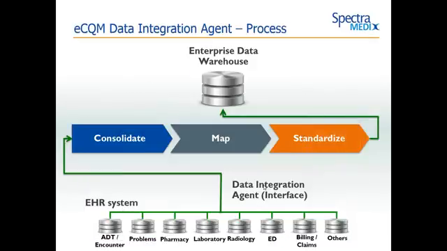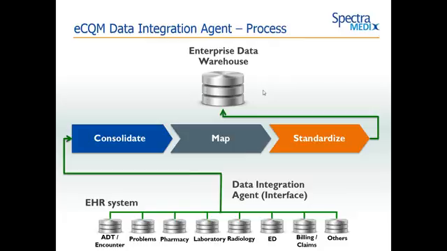So the first step for the eCQM process is understanding where the data is and what the data elements are that we need to capture. So we'll work with you and your EHR system to make sure we can pull in the right data, and that data could exist within the EHR in pharmacy data, laboratory, ED. We can marry that with any billing claims data as well. We consolidate the data, and then we map it to the specific data elements for the measures you're looking to track for 2016, and then we standardize it. An example of standardizing it would be to deduplicate any patient information. That's then populated into our enterprise data warehouse, where we'll then calculate measures.